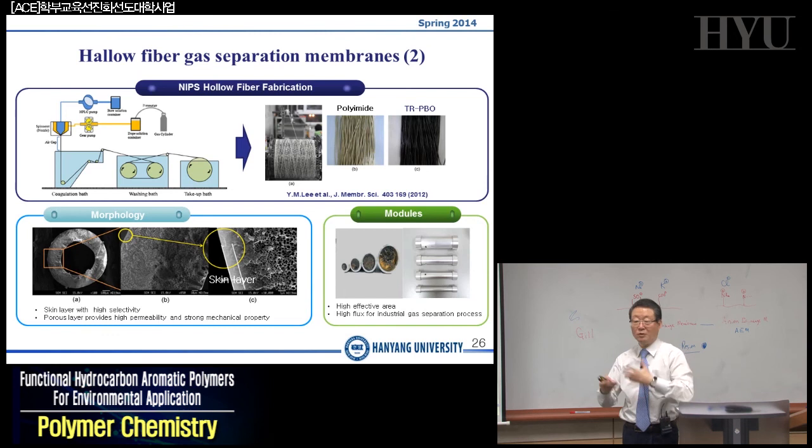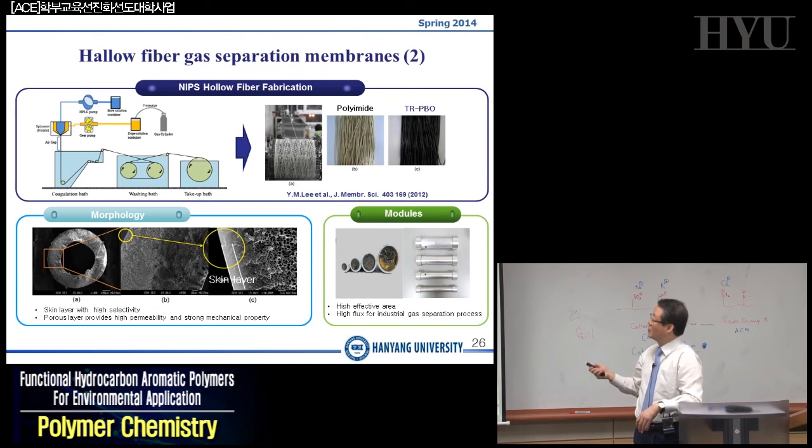So there is an exchange between the solvent and non-solvent, and that can make the fiber. And this is the consequence of the fibers. So once you have a polymer solution and push it into the water, the water will turn this transparent polymer solution into a white, milky polymer precipitate, and this becomes a fiber. You can take this out, and this is the precursor form. And after the thermal rearrangement process, you can make a slightly darker TR-PBO membrane.